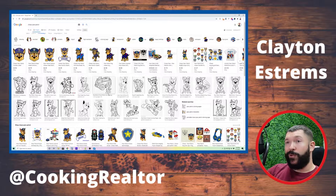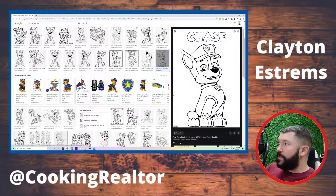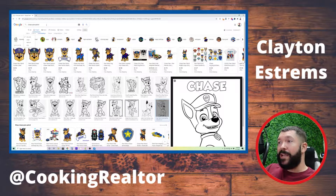So now I've got all these — these are essentially coloring book pages. I've actually used this to create my own coloring book pages using my Cricut for all kinds of different projects. Here's the one that I like. All you've got to do is save it. If you're having issues with quality, back up at the search bar, hit Size, and go with Medium or Large because icons are going to be very small and hard to deal with. You could even put in 'Chase Paw Patrol line drawing' — that will help.